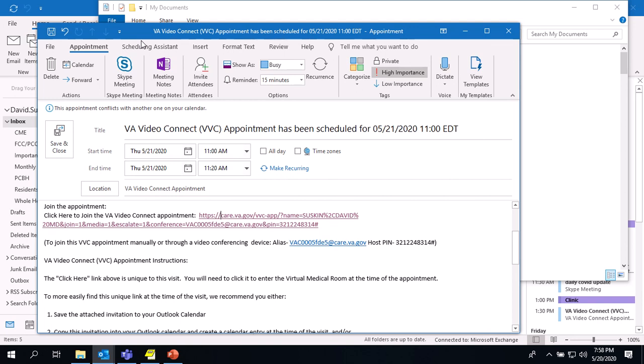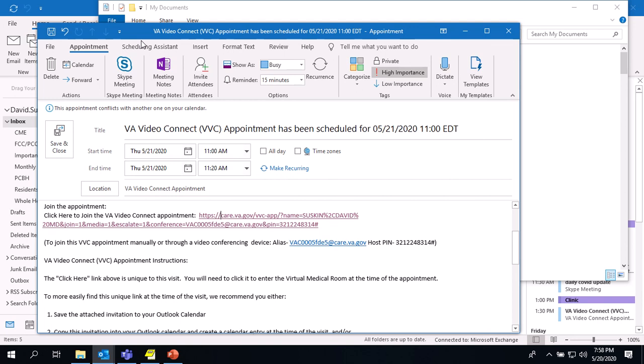They very recently added a video option, which allows you to type in the patient's phone number, and it will send them a text message. In that text message, they will simply click on the link, and it'll bring them directly into the room. And so it's essentially a secure FaceTime.